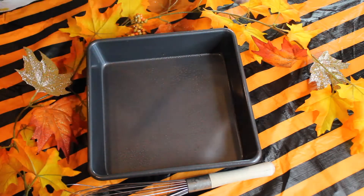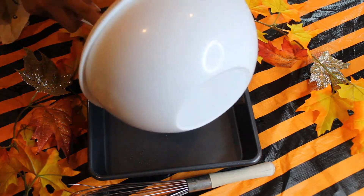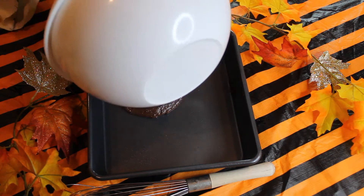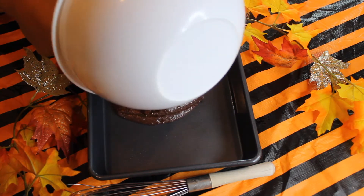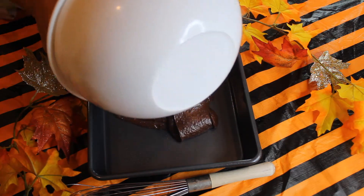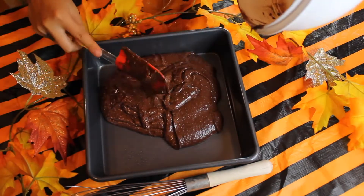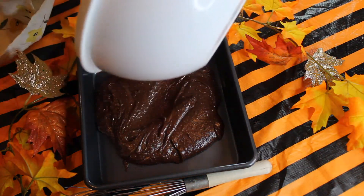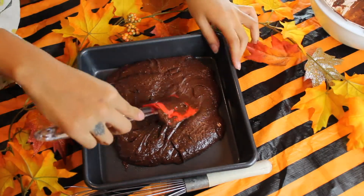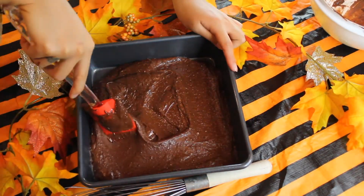Now we're going to stick it into our greased pan. We just got a regular brownie pan, put some Pam in it, and I'm going to stick in our brownie batter. Our oven is preheated to 325 degrees. What they told me at the dispensary was if you're going to bake with this olive oil, don't bake it over 400 degrees because you can bake the THC out. This olive oil can also be used as salad dressing — you can honestly just eat it as-is and it'll get you high. The brownies are going to be in the oven for about 40 to 45 minutes per the box, and we'll be checking on them every 20 minutes.